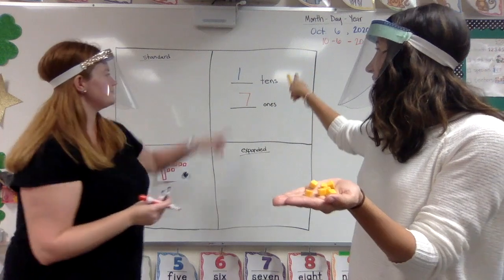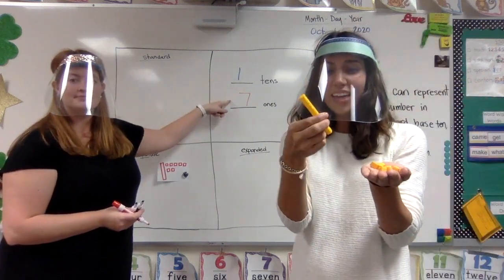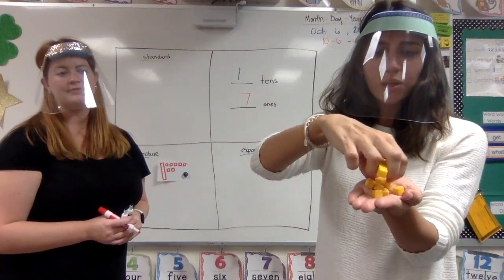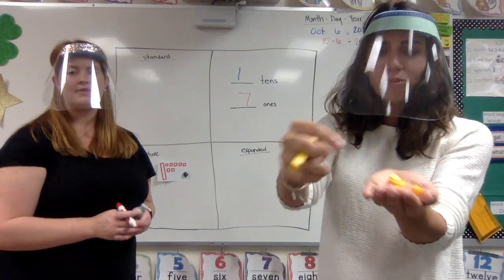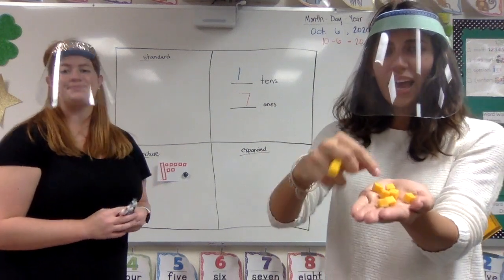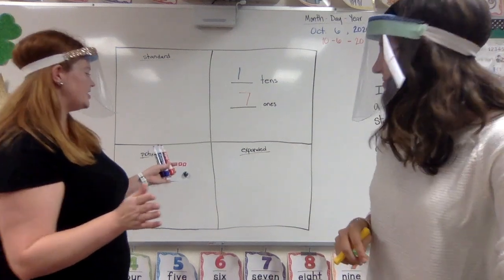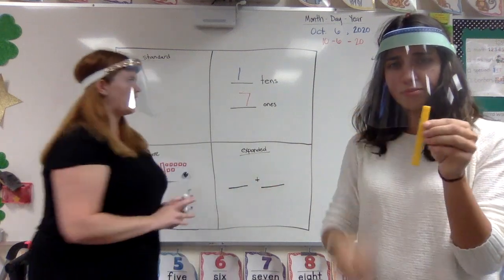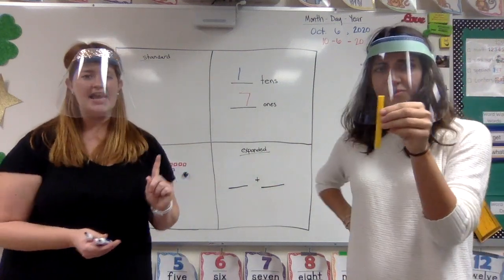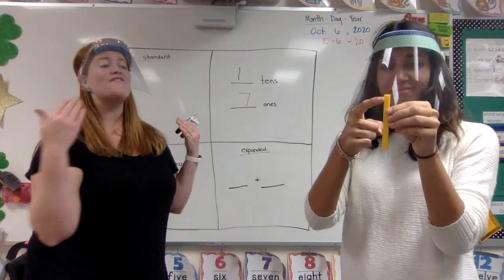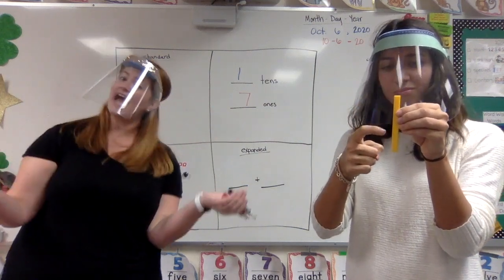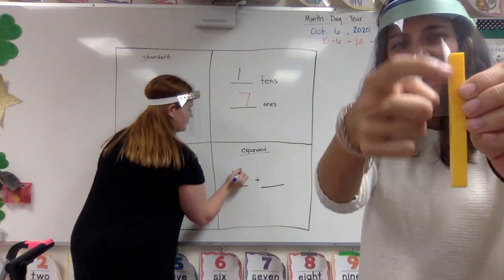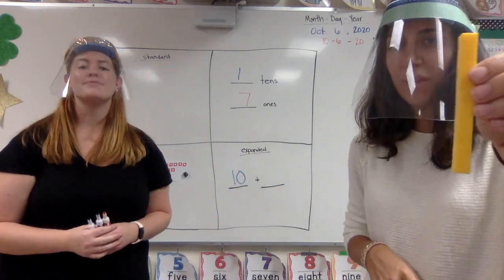All right, so I used Miss Lime's standard to help me, and I see that I had 1 ten, and then I grabbed 7 1 cubes so that I can space them out, and I can count how many cubes that I had. Well, let me look at my expanded form. I need the value of my tens plus the value of my ones. I have 1 ten. I'm not going to put 1 because I know that the value of 1 ten is 10. That means if I have 1 ten, it's worth 10. As you can see, there's 10 tiny little ones inside of this block, so it's worth 10.